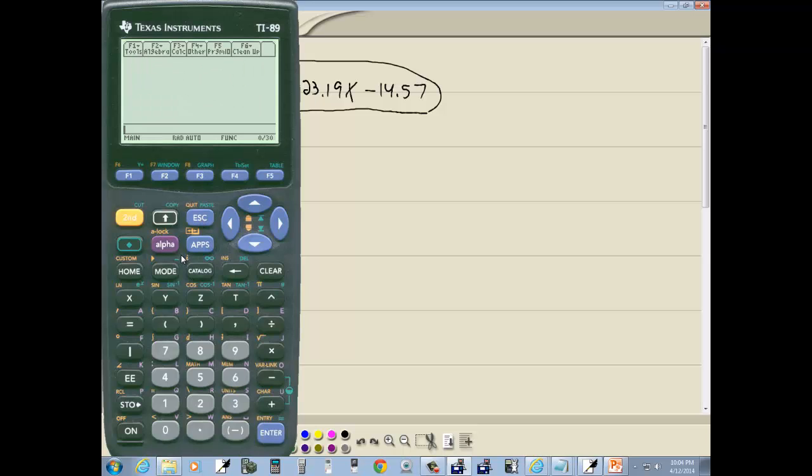If you already have one set up with that name and you want to change it, then you go into your Apps, Data/Matrix Editor, 6, I'm choosing the number that's in front of it, and I do Open instead of New. So 2 for Open, and Data, and now if I down arrow to variable, you see I have a here. It's not smart like it's guessing which one I want. If you do a right arrow key, it lists all the ones you have defined. See, I've got A and D. So you just do an enter on A and then enter again, and that'll bring up your old list, and then you can start changing it. And again, to exit out, you do second escape. That's a quadratic model on a TI-89 calculator.